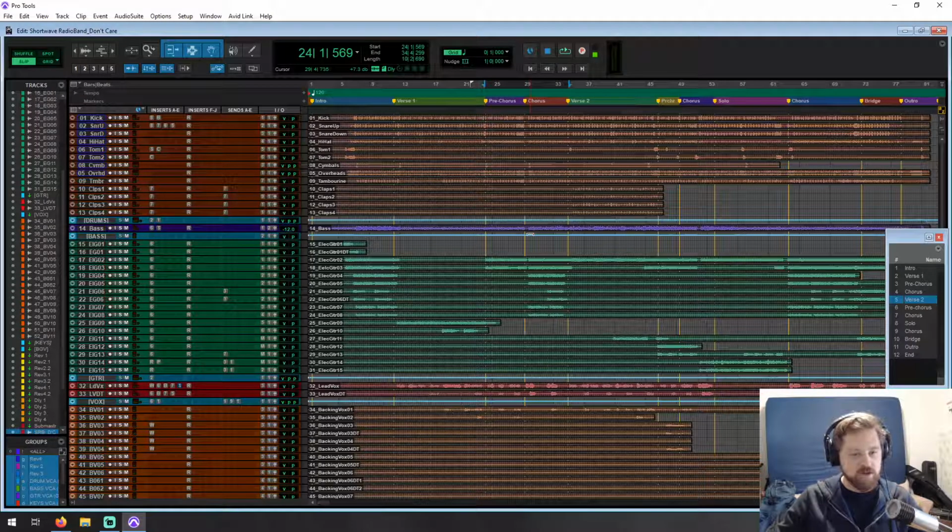So marker windows here. It's Command 5 on the numpad to bring it up or hide it if you wanted to know that. And let's say I want that pre-chorus to verse 2. So pre-chorus is number 3. So on the numpad, you do 0.3 point. That selects that one. Then you hold shift and you go to your next one, which is going to be 5. So you're holding shift and you go 0.5 point, and that makes your selection.